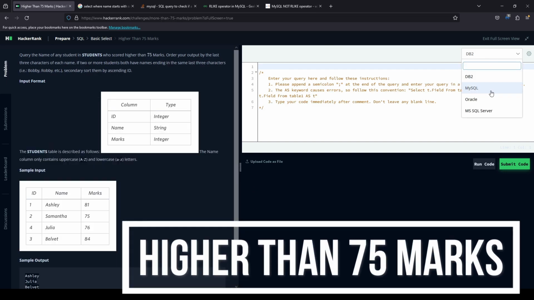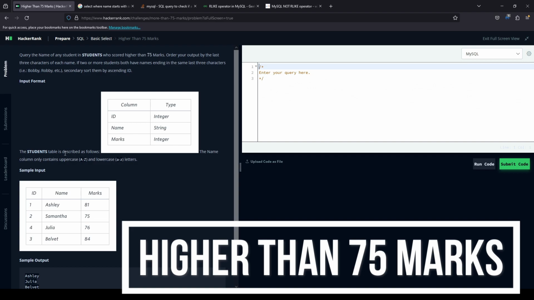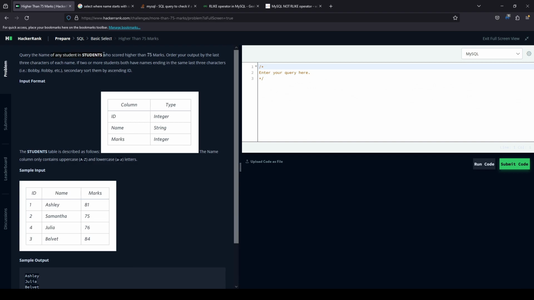So now we're working with other stuff. We're supposed to query the names of students in Students who scored higher than 75 marks. We're supposed to order your output by the last 3 characters of each name. If two or more students have names ending with the same last 3 characters, such as Bobby and Robbie, secondary sort them by ID.